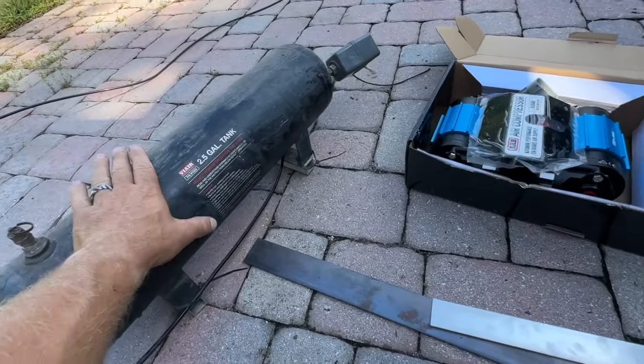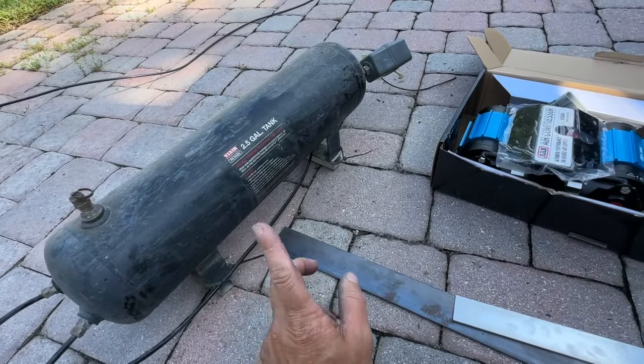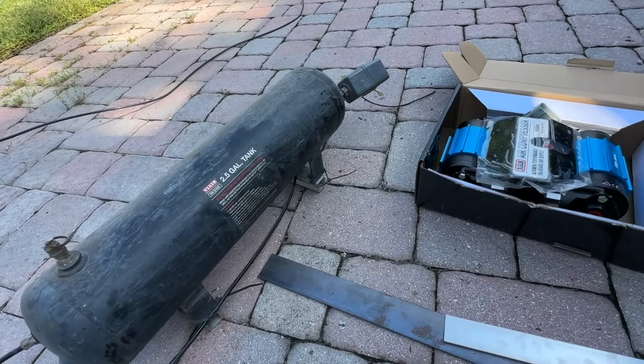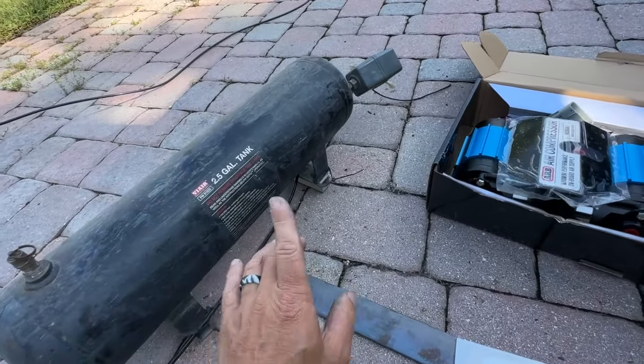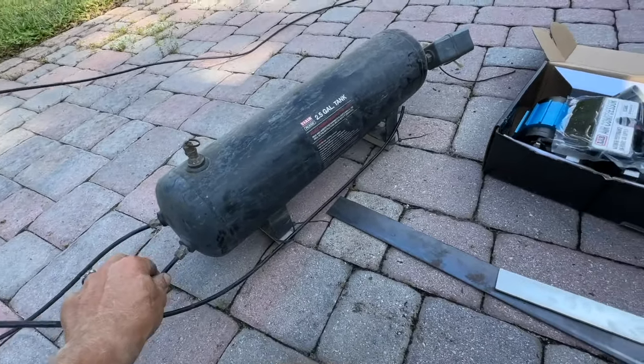But I am gonna keep this 2.5-gallon tank because I like having the 2.5-gallon reserve. For his car, we may just put like a 1-gallon tank or something like that. So we're gonna keep this tank because I do like the fact that I can still add some air to the shocks if I want.